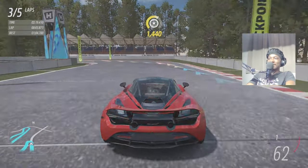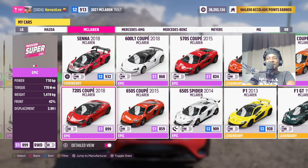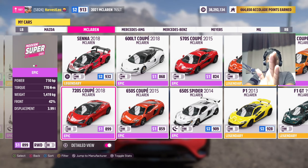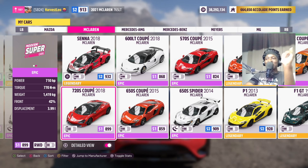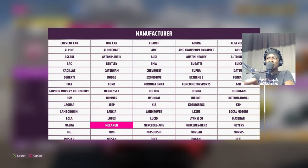The 765 LT is S2 class bone stock — I wonder why. Maybe it's because of the weight: look at that, 1.3 tons. The 720S has 1.4 tons of weight, but the other stats are not that different. The 720S is S1 class at 899, so it's close — maybe 20 more horsepower or a weight reduction and it'd be S2. There's no huge difference between the cars in stats.